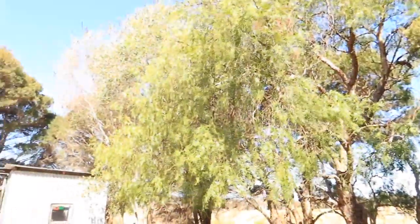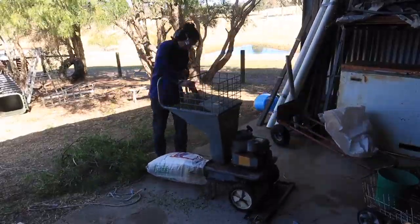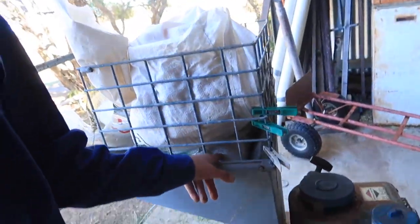So I'm going to mulch again. I've got all the trimmings from the trees and I'm going to mulch them up in this. I actually got quite a lot. I've shoved it all in this bag here. So there's quite a bit.